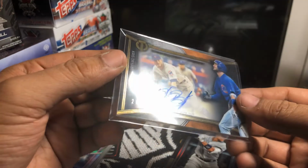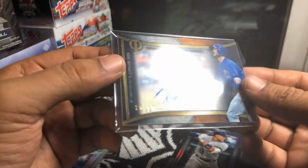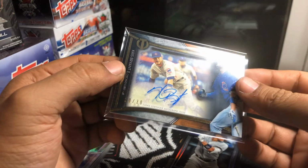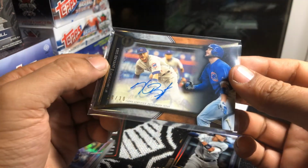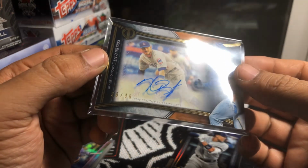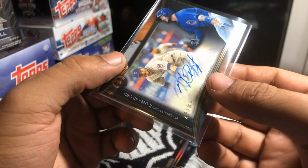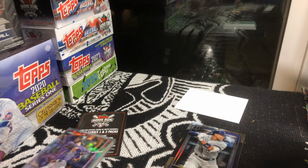Holy cannoli. What a hit. That is insane. This is absolutely insane. Wow. Platinum baseball boombox, guys. Platinum boombox, guys. Wow. I've seen a lot of openings for 2020 Tribute, but I have not seen any of these. I don't know. Maybe it's just me. I don't know how, but this is 20 out of 30. Wow, insane. Absolutely insane. Wow, wow, wow.